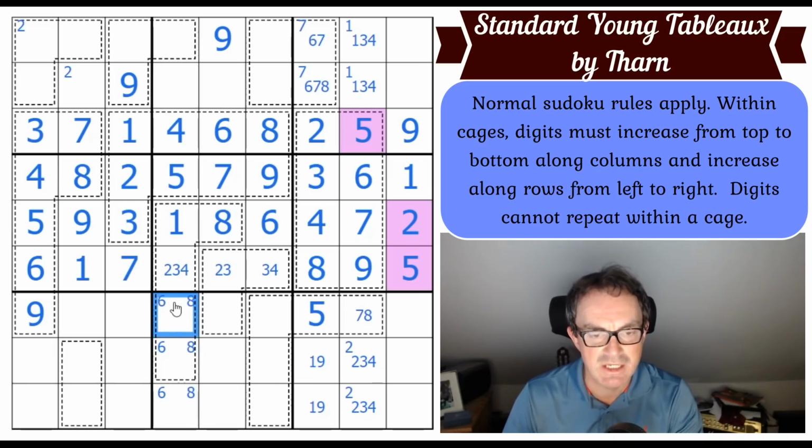So we can immediately now say that... Oh no, we can't say anything. I was about to say we could say things about this domino. I don't think we can. In fact, that could even be 8 with that being a 9. Rotten thing. Right, okay. Now we can say things.